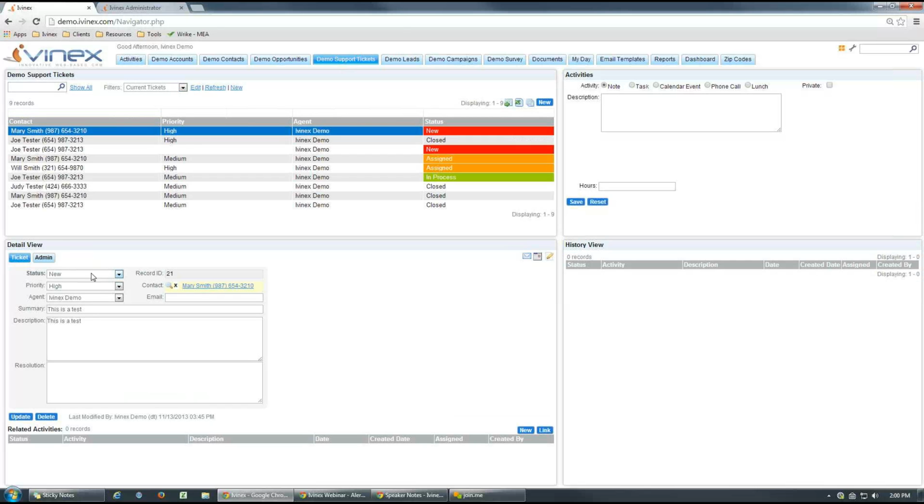But if initially we've got these processes that we move through, like if it's new but not assigned, we need to alert somebody. If it's been assigned but no one's done anything for a while, maybe we need to alert somebody. Maybe it's been sitting in here for a certain amount of time and we really need to have it resolved. You could use the alert matrix to alert somebody. Whole idea is it's all about time-sensitive processes.